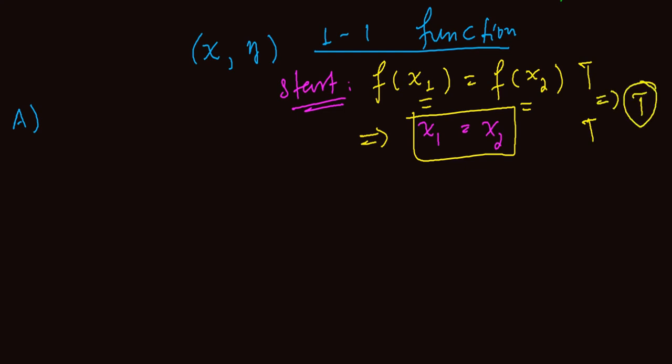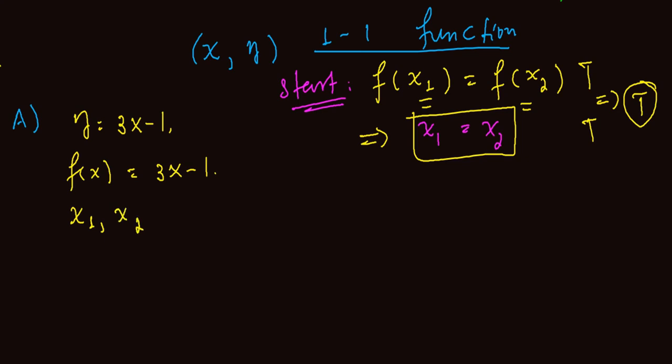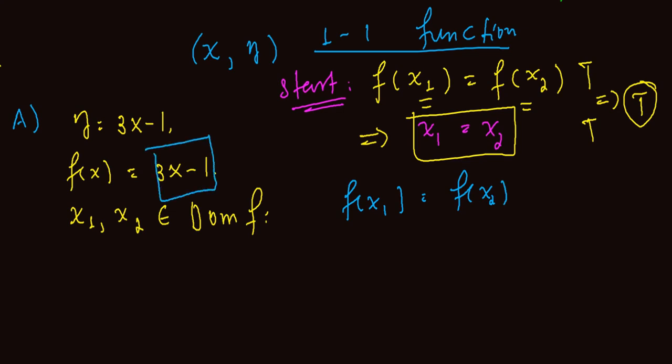የመጀመሪያው የተሰጠን ፈንክሽን y is equals to 3 times x minus 1 ነው። then y ማለት f of x ነው። ኦኬ f of x is equals to 3x minus 1 ይላል። then let's take the domain of this function is all real numbers። ስለዚህ ሁለት ቫልዩዎች ተወስዱና from the domain of f then you have to set up that f of x1 is equal to f of x2 ታደርጋላችሁ። then f of x1 ማለት በዚህ ፎርሙላ መሰረት ነው የምናደርገው 3 times x1 minus 1 is equals to 3 times x2 minus 1.